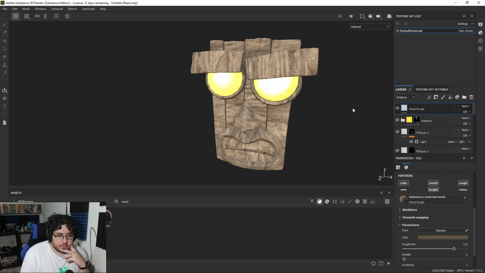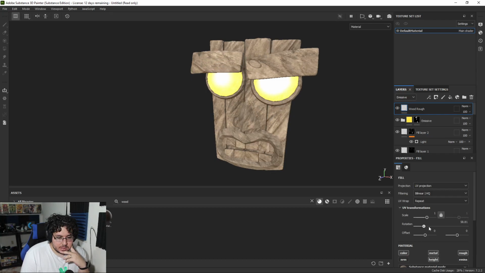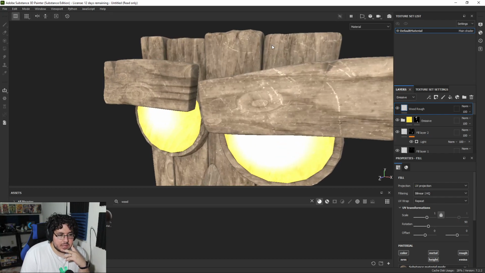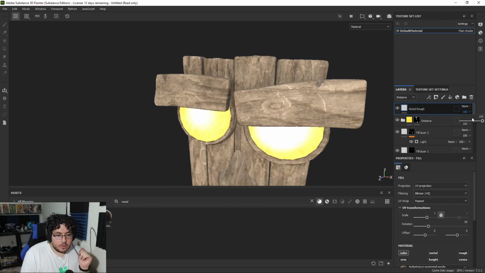And this wood rough material, as you can see, it's not rotated properly. So I'm going to go into the options. I'm going to rotate this 90 degrees. And since all of our UVs should be as vertical as possible, you can see that we get this. Now, the only reason why I want this is because I want to use the color. I don't want the metalness, the height, or the roughness. I just want the color, and not even the full color.